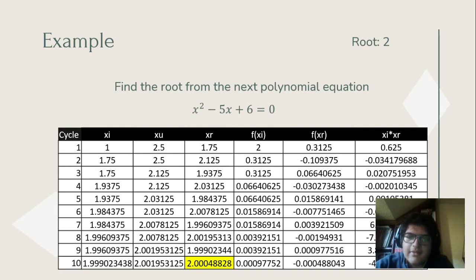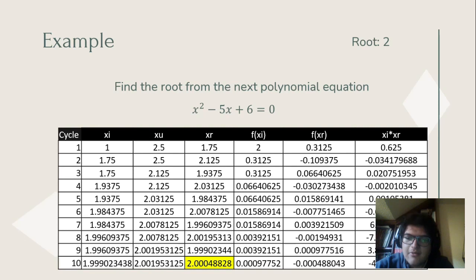Then here we have an exercise to exemplify the process. Using this function, we use values that have the root between them, in this case 1.5 and 2.5. Then the average we get from those two is in the fourth column, and in the next two we have evaluations of the function using xi and xr, and in the last we have the product of those two. Having this value, we can check if it is positive or negative. In this scenario it is positive, so we must swap the xi value in the second cycle for the xr value from the first cycle, and then make the whole process again.